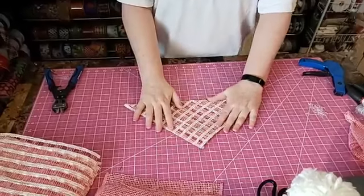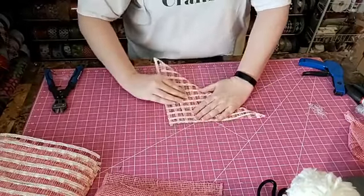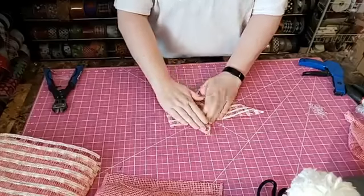So all I did was go into a square, into my diamond again. I'm going to flip up about 2 inches. I know, I'm really technical, guys.